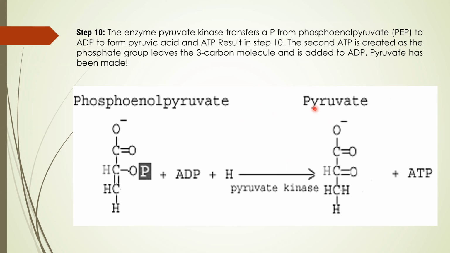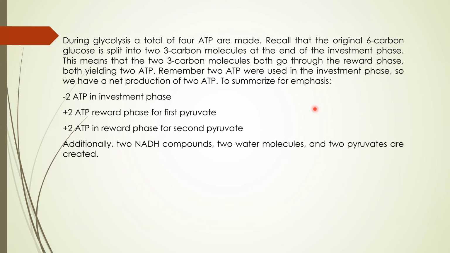So by looking at this, what you have confirmed here is that each glucose is breaking into two molecules of the three carbon structures, right? So there is one pyruvate we have discussed, so the two ATPs have been produced from this one, and two you should keep in for the second pyruvate molecule. So it means in total there are four ATP produced in the glycolysis. Now we have to calculate overall what was the total we get and what we have invested in the glycolysis. So during the glycolysis a total of four ATP are made.